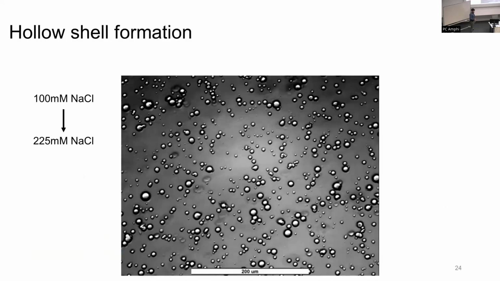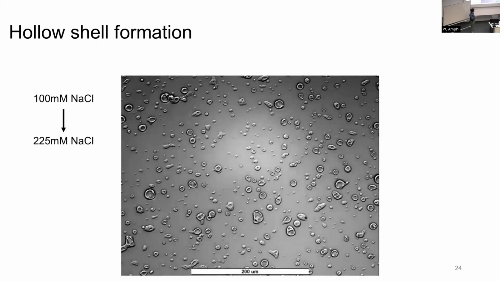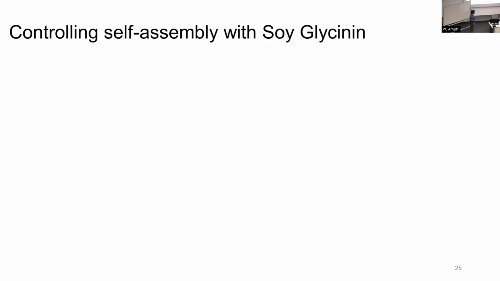Now, this is a video that she recorded where you can see the transition between coacervate and hollow shell. It's very fast, so pay attention. Immediately after she changes the salt concentration, you get very quickly, and in the whole solution, the formation of these hollow compartments. So the idea of her project was, okay, we're going to do this strategy with these coacervates.